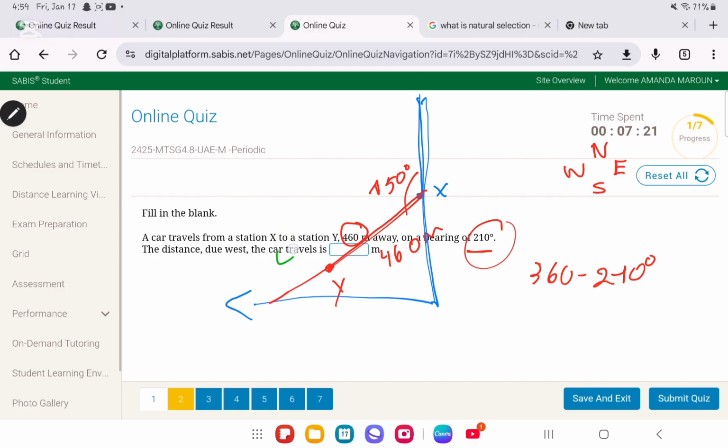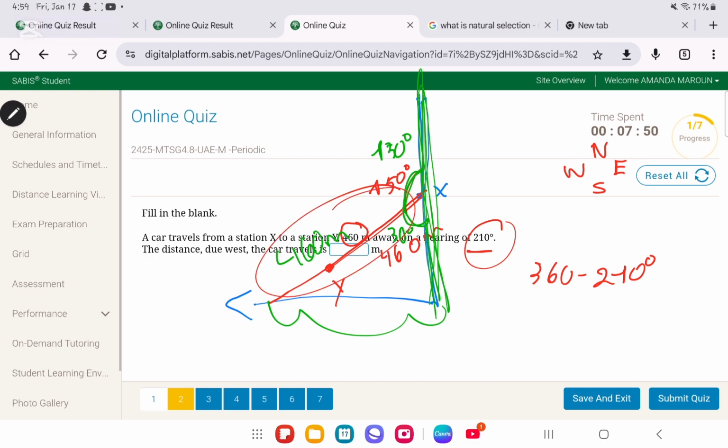We have a side over here of 460 meters and an angle from outside which is 150 degrees. But because x is a straight line, what is left for this angle over here? It is 30 degrees. Now, how do we find this side over here? Very simply, we are given what? The hypotenuse. How did I know it's a hypotenuse? Because the straight line made by x and the straight line made by the west is 90 degrees. So we have 30 degrees over here and 90 degrees over here. So that makes the 460 meters the hypotenuse.